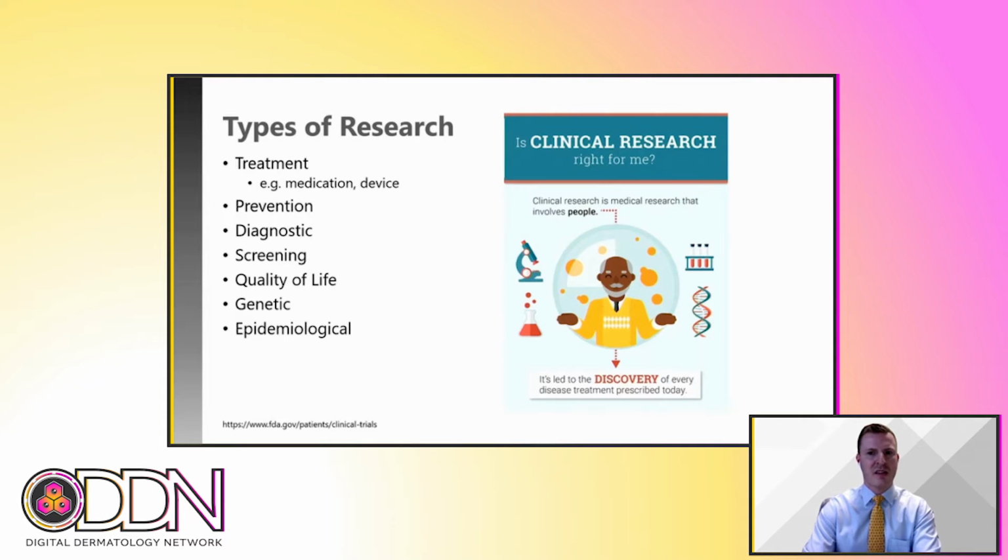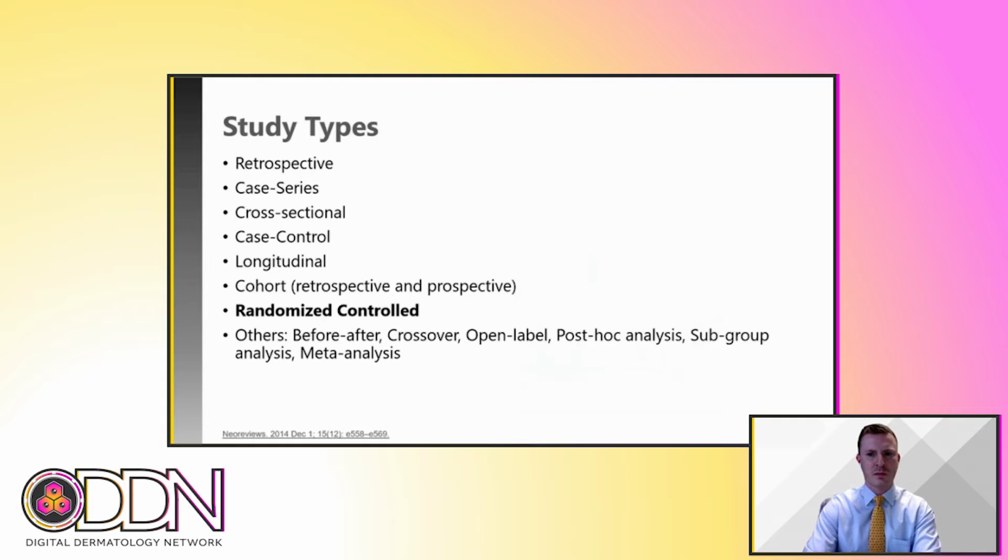This slide depicts 7 different classifications of research. Treatment research involves an intervention such as a medication or device. Prevention research looks for better ways to prevent disorders from developing or returning. A perfect example in today's world is a vaccine. Listed are other types of research, and oftentimes these classes can overlap in a trial. For example, an atopic dermatitis treatment research that inquires regarding quality of life measures.